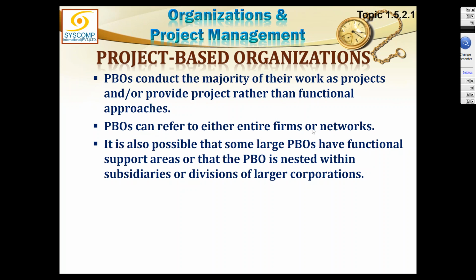PBOs can refer to either an entire firm or a network, and I have given you the example of the entire firm. The whole school has been converted into an election office, or a complete network. It is also possible that some large PBOs have functional support areas. If there is a very large PBO, maybe again giving you the example of the school which has been converted into an election office, that school may have some functional support areas like finance, managing the finance of that initiative of that PBO for the period that PBO is existing, managing the human resource. So there could be many functional support areas within the PBO or within the subsidiaries or divisions of a large corporation. I hope I am making some sense out of it.